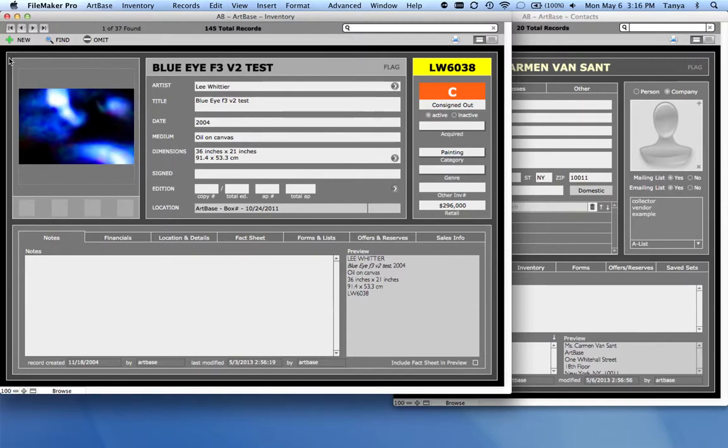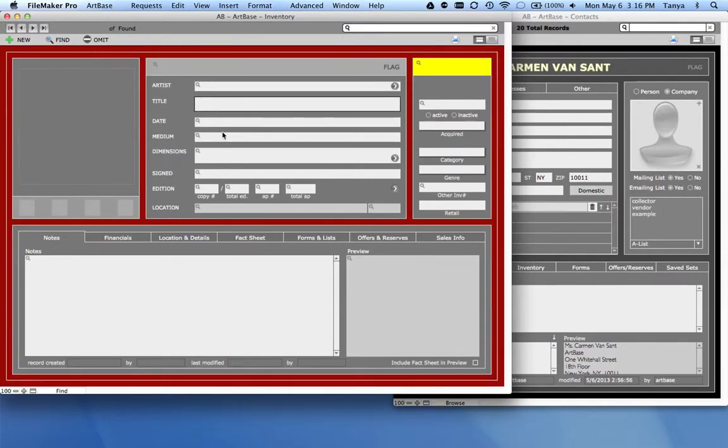So one good symbol that you can use is for finding ranges. Maybe you want to search in a date range or in a price range or a number range of some kind. For example, if I wanted to find all of my records between 1950 and 1960, I could click the Find button, go into the date field, and search on that range. The range is represented by 3 dots, dot, dot, dot.